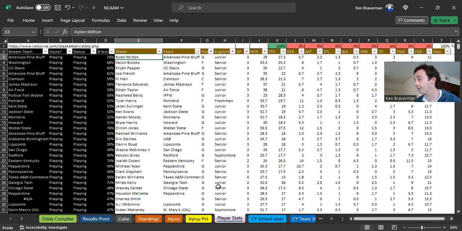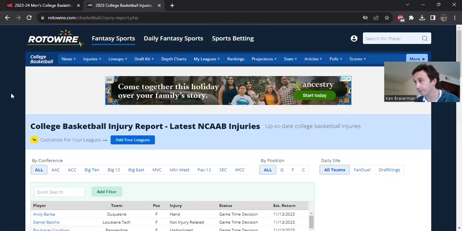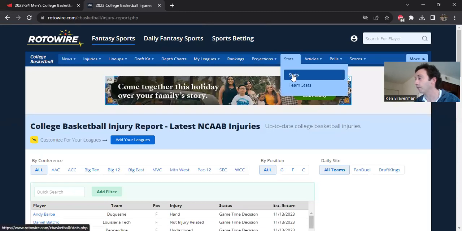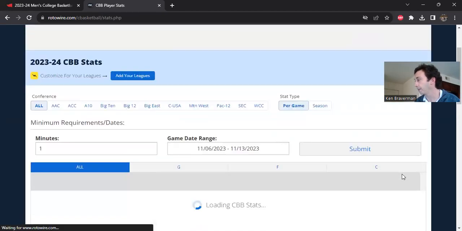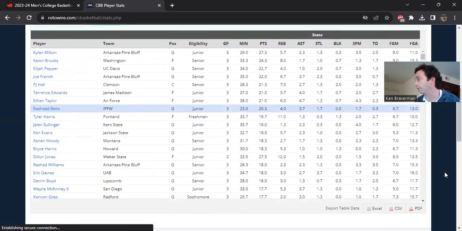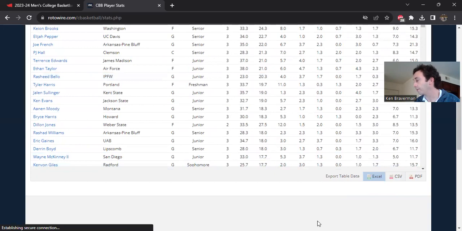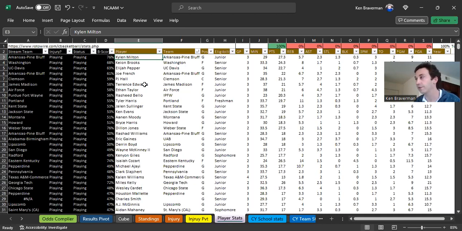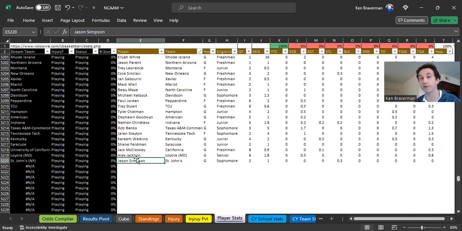Third thing, the player stat sheet. It's pretty straightforward. You're going to download the player stats off of RotoWire, which are located under fantasy sports, college basketball. It's under stats and the regular stats. And you'll get this very large player stat list, which is updated daily. It's actually updated multiple times throughout the day, I believe, as well. Export this as Excel, and you're going to paste that right here. This report will always grow in size every day, so you don't have to worry about removing any excess that would show up at the bottom, because this report just keeps getting bigger.